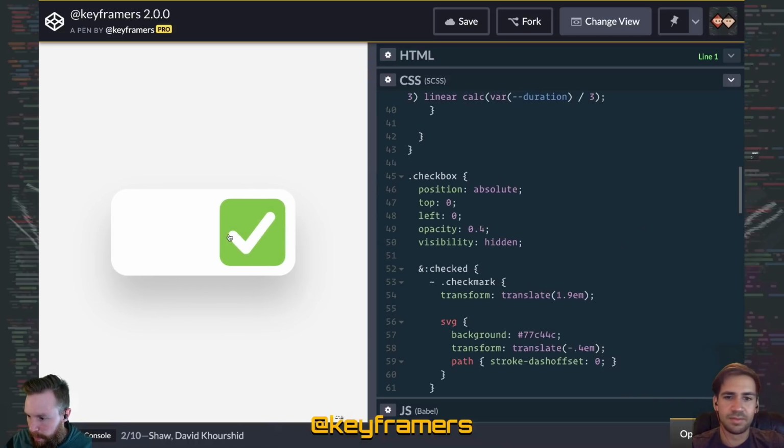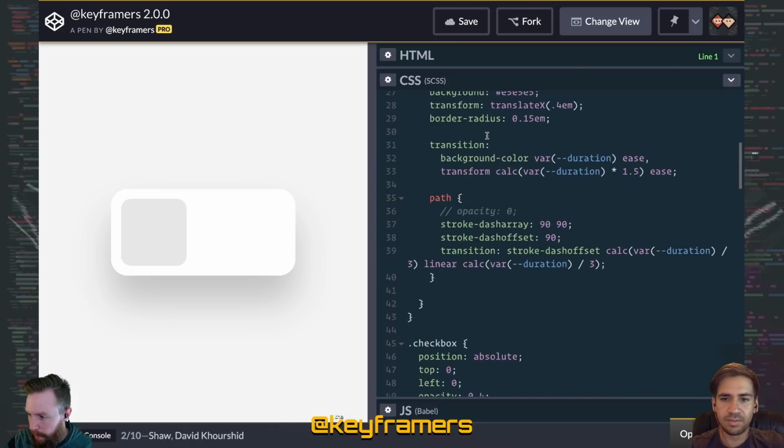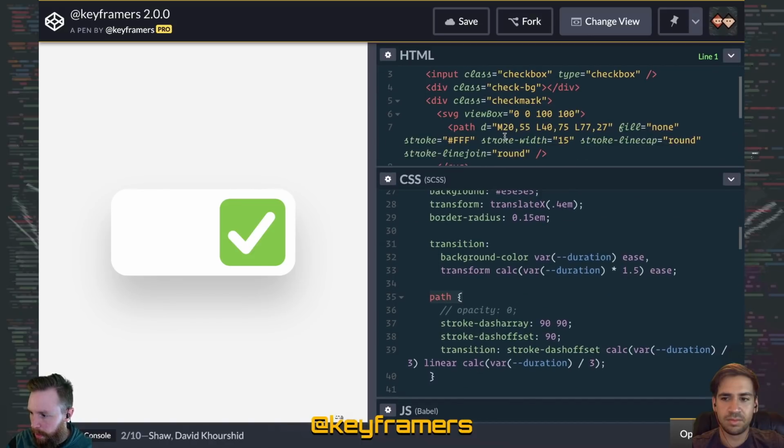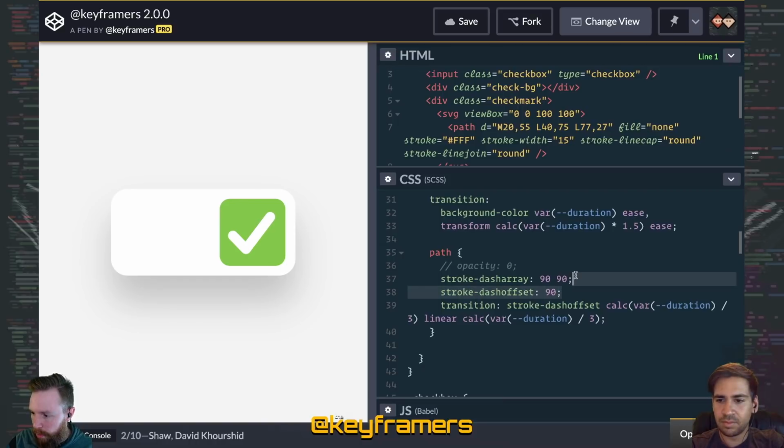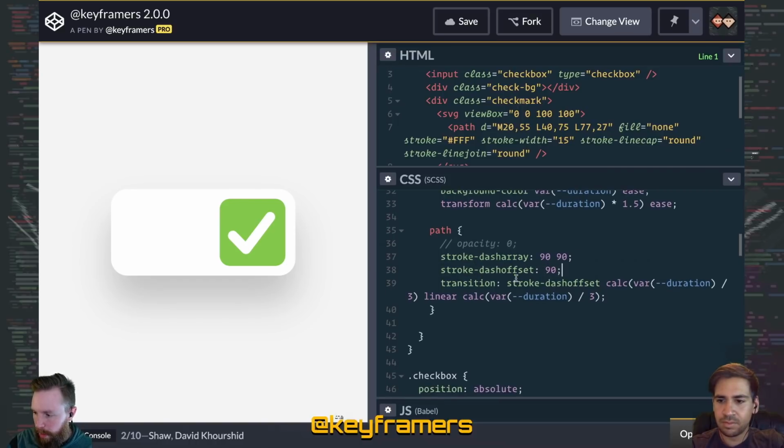Right. And then the only last thing of the actual checking animation, that's just a path in SVG we've got set up right here. And then we've got a stroke dash array and a stroke dash offset, which is transitioning. Stroke dash array determines how big of a gap and how big of a line there is in the stroke.